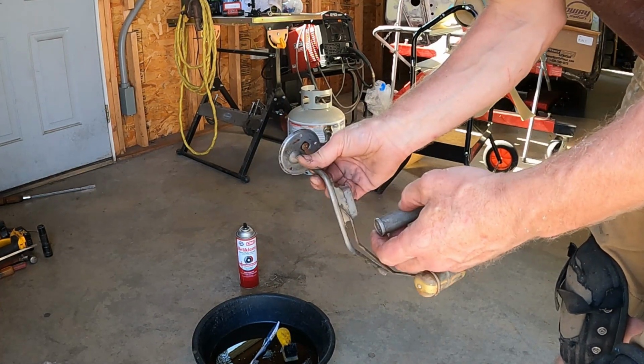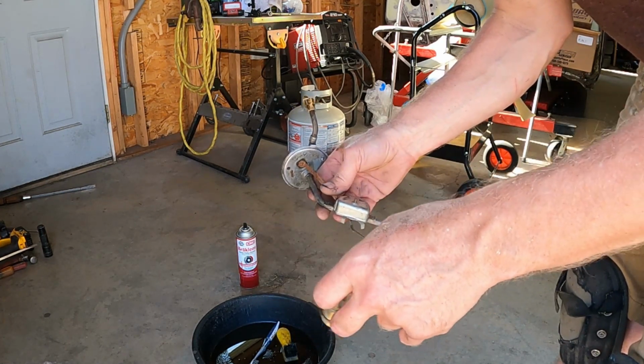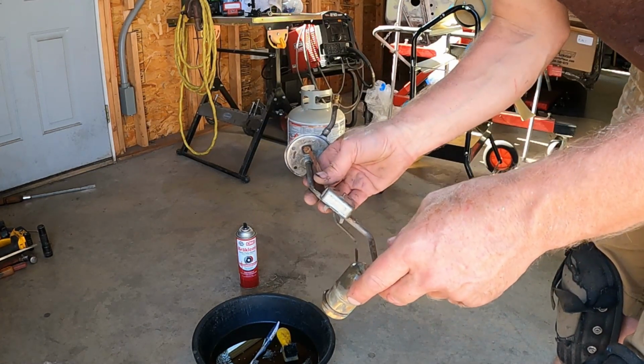I think I can hook an ohm meter up to this somehow and see if this is changing the resistance to see if it's working right, because my gas gauge isn't working. I'm hoping it's just the gauge. Let's see if we can figure that out.